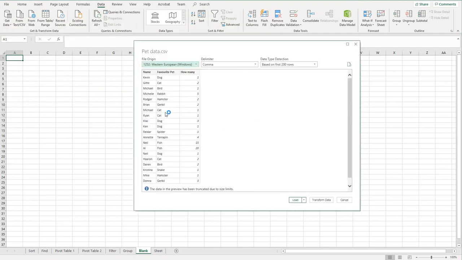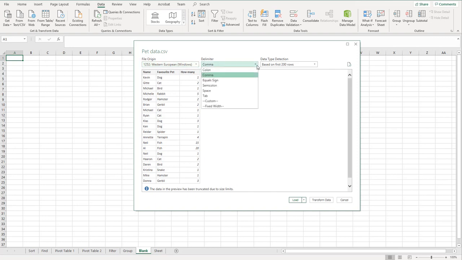Excel's going to think about it, and then it gives us an import option. So it's found the data, and these items at the top are what we need to look at first. So it's given us an example of how the data will look as well. What it's thinking is, because it's a comma separated file, it's assuming that where the commas are in my data, that's where it needs to break the data up and put it into a different column. So you can see here we've got the name, the pet, and then how many that each person owns.